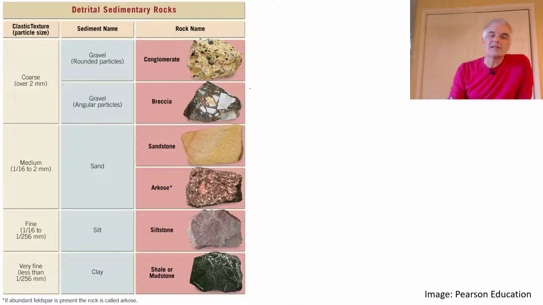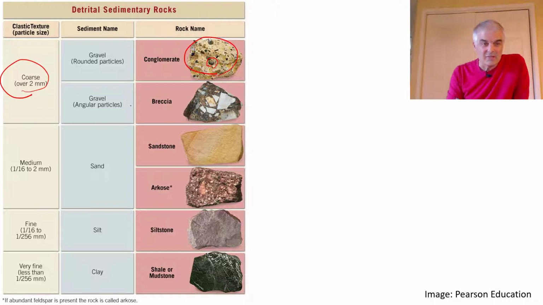The detritus, actually, remember, they're coming from sediments or broken parts of other rocks. And so the way we look at them is on the size of the grain. Does that make sense? It could either be bigger than 2 millimeters, so the size of the pieces. Can you see how this piece right here has lots of big crystals, if you will? And then, or gravel, right? You can understand gravel is going to have angular pieces. So it's getting different. As it goes down here, they get smaller, right?